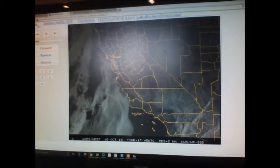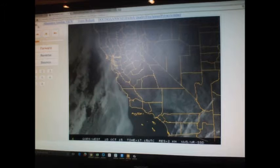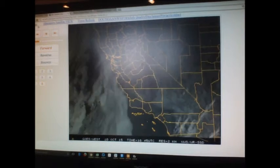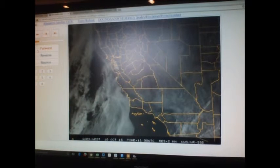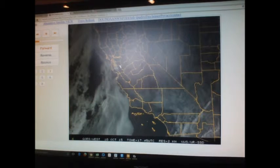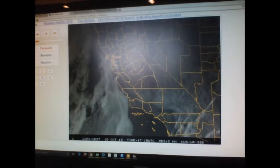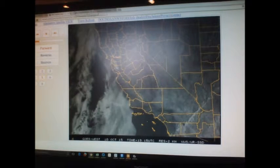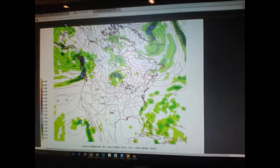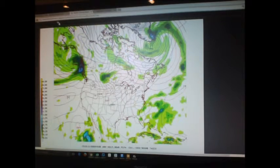But really, you can see the rest of the state. There's not a whole lot going on in terms of the weather, and it's too far west for really any of the monsoonal flow. So looking essentially pretty good, except for in the mornings once you get that pooling low-level moisture into Silicon Valley to produce some morning fog and just gloomy mornings. Nothing truly that I'm worried about impacting the region, and I can prove it here looking at the model guidance.